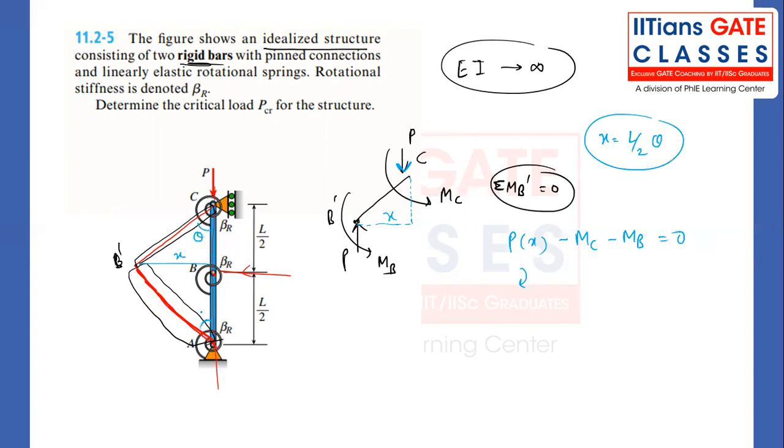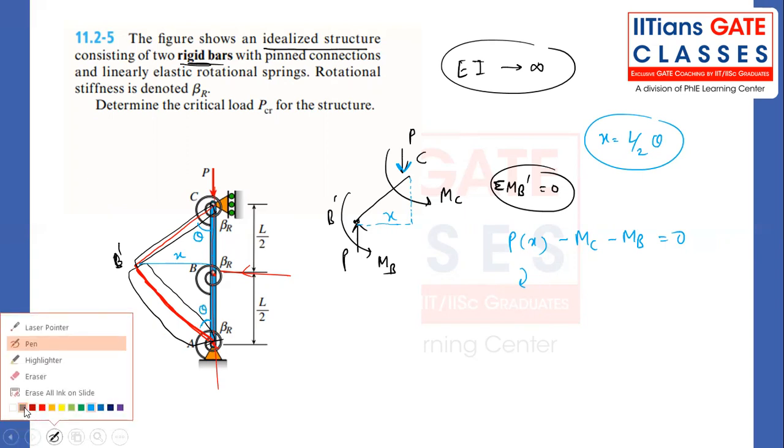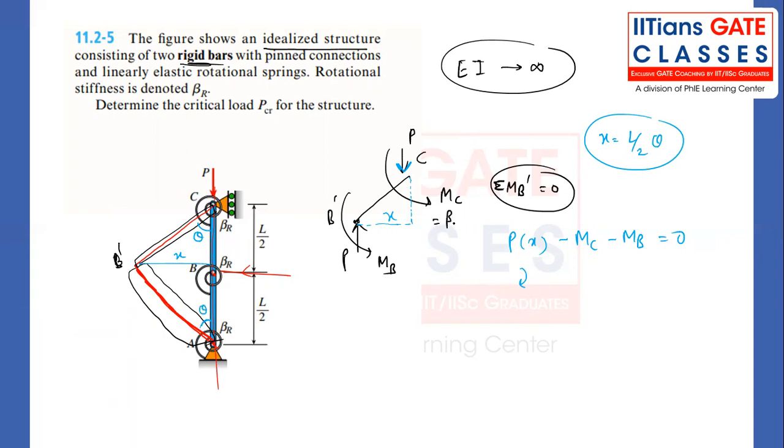This will be theta, this will be theta. So what about the beta R? This movement will be beta R into theta. But what about this? Beta R into, that is very interesting. Initially, what is this angle? 180 degrees. What about the final angle? This is theta, this is theta, this is 180 minus 2 theta. So the initial angle is 180 and the final angle is 180 minus 2 theta. So what is the final deflection in the spring? The final theta dash will be 180 minus 2 theta, so that will be 2 theta.